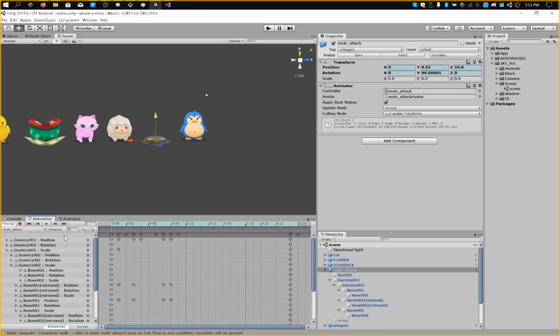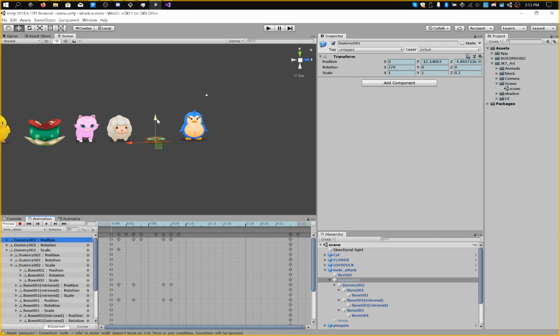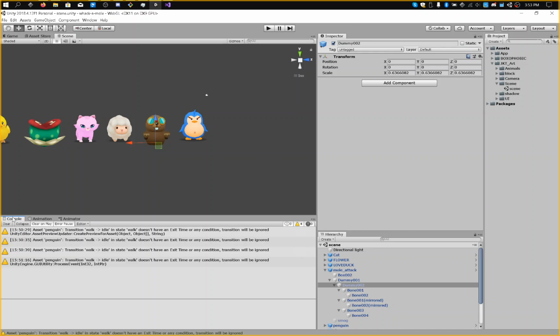Okay, so it looks like dummy 01. So this is his actual. So we're just gonna have to figure out how to place him. But so far it's looking pretty cool.